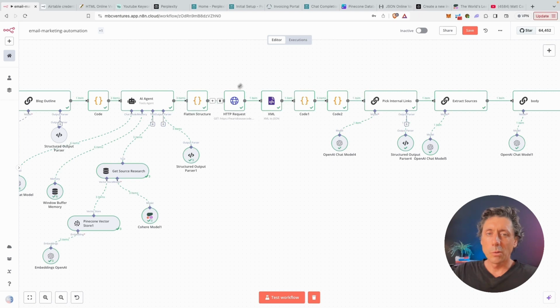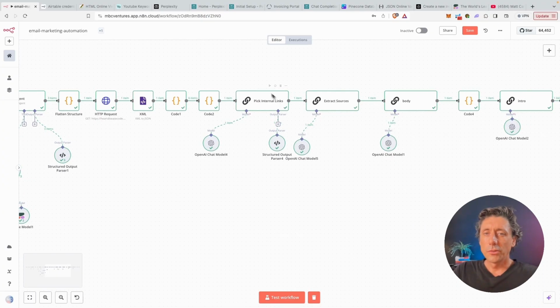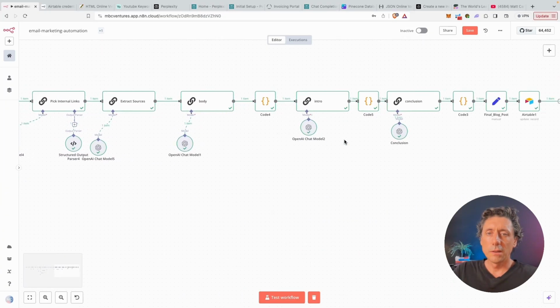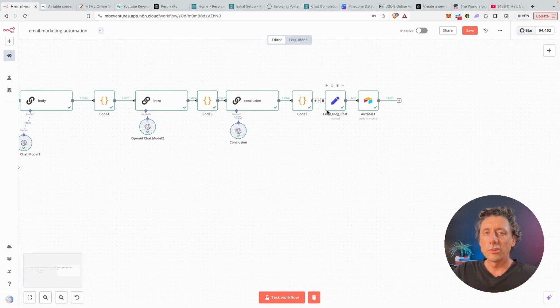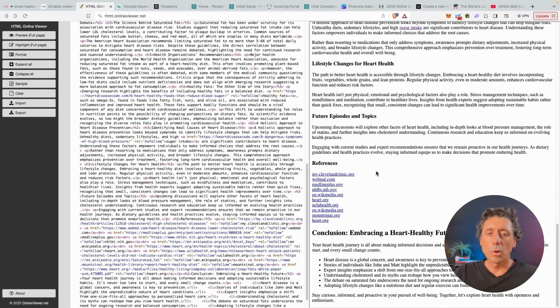We did an HTTP request to get our website XML links, so we know to internally link out to other articles. We also extracted all of the citations back in this step that we got from Perplexity. So all the research links it found, we grabbed them over here and we put them in extract sources. Then we started writing. We put everything together. We wrote the body section by section. We wrote the intro. We wrote the conclusion. We stitched it all together, and then we added it back to Airtable. And then the output that we got is this article, which is a really great high quality article.